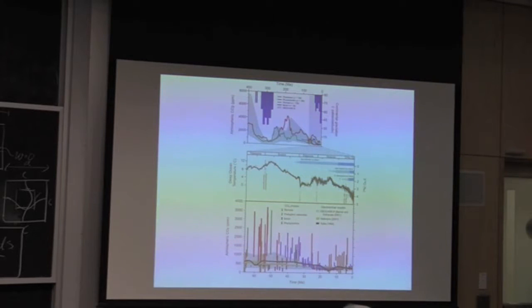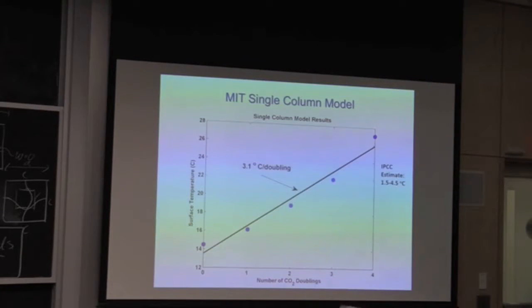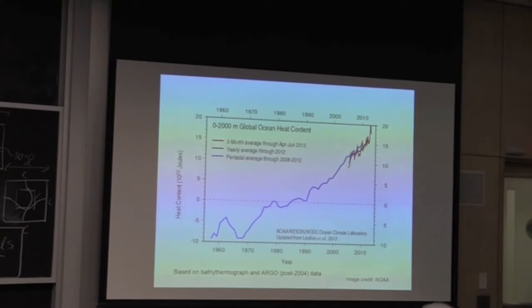Now, one does not need big supercomputer models to do the basic calculations, as Arrhenius himself proved. Here is a calculation that you can do in a few minutes on your laptop with a climate model, if you want to call it that. It's a one-dimensional representation of climate that really only includes transfer of energy by radiation and convection. Doing the canonical experiment of doubling CO2, here's the surface temperature versus that. You might consider this to be like a global mean. And if you just fit a straight line from a limited number of experiments, you get about 3 degrees per doubling, right in the middle of the range estimated in the most recent report of the Intergovernmental Panel on Climate Change, 1.5 to 4.5 degrees. So there's little doubt that you get an effect by doubling CO2, but there is a lot of uncertainty in the magnitude of that.